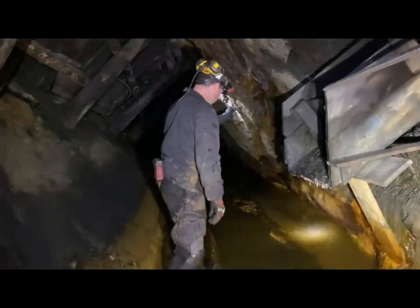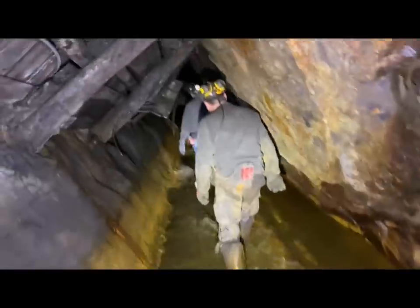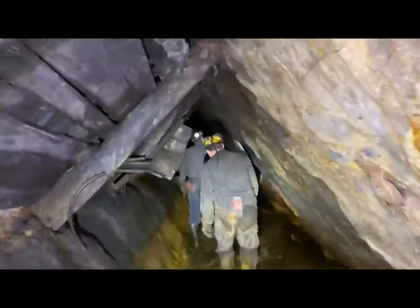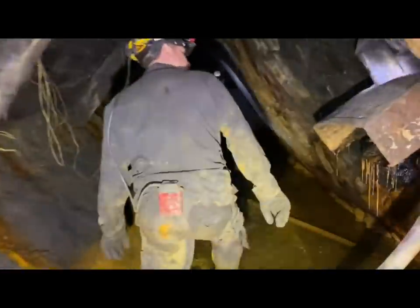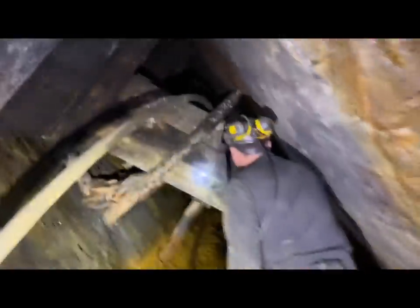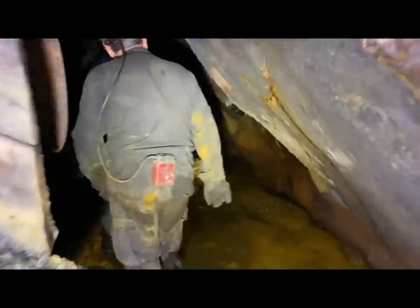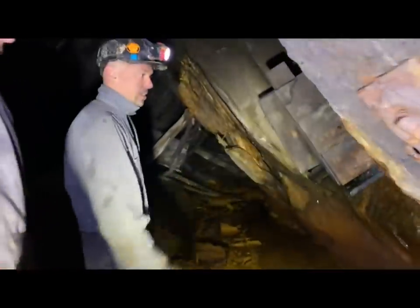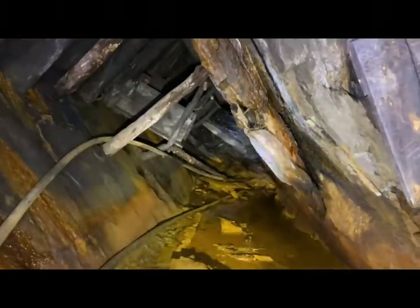Back here, this is just kind of interesting. This is the Skidmore going east now. We'll come back and stop here because the roof is still decent here, but the Skidmore was not very nice in places where the roof was bad and the bottom was bad too, and it's completely shut back there now.